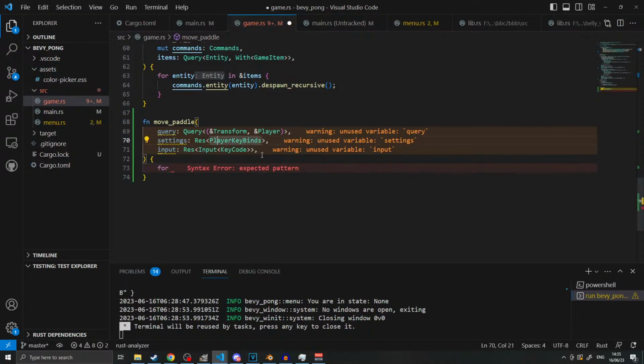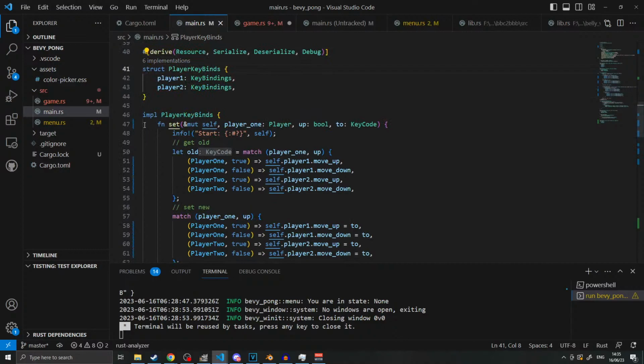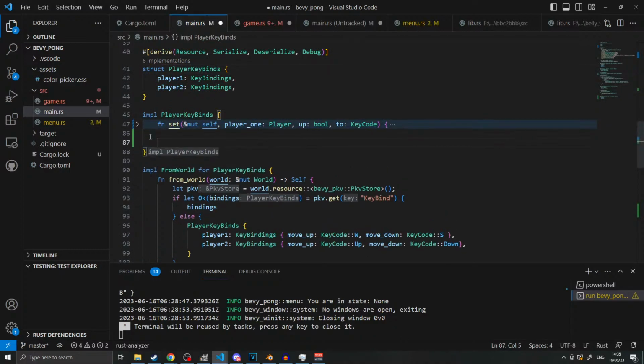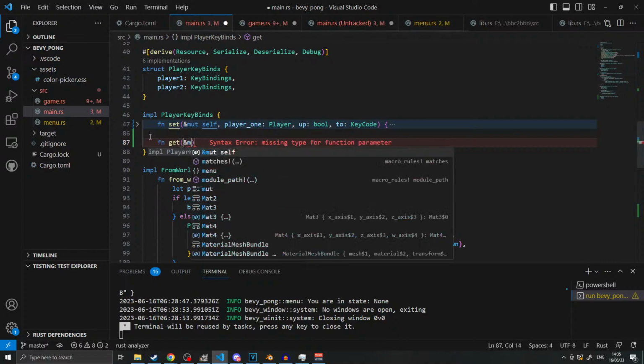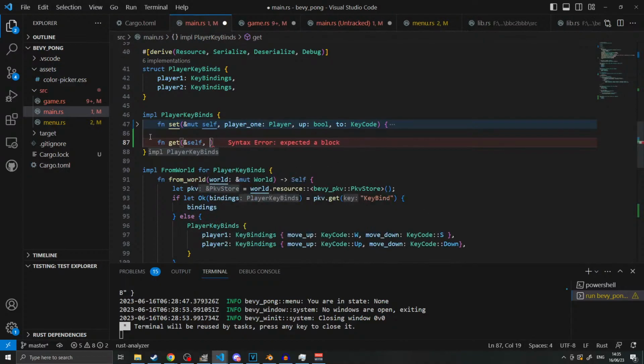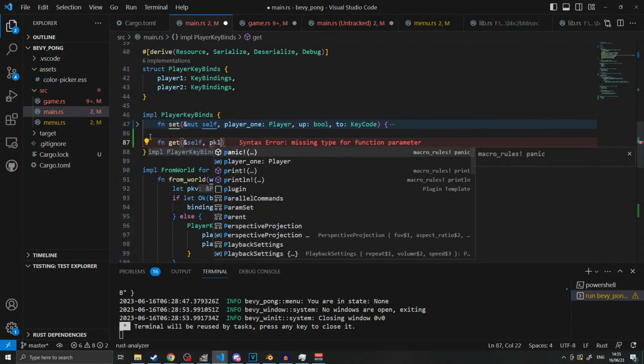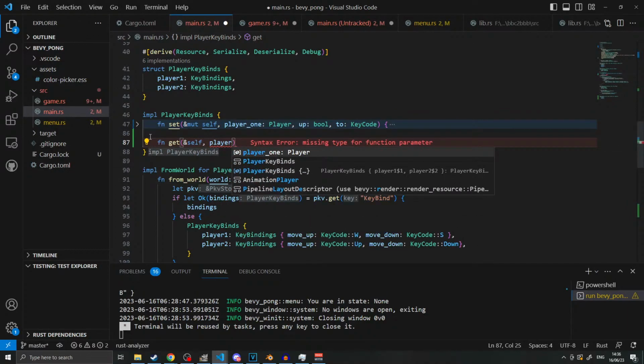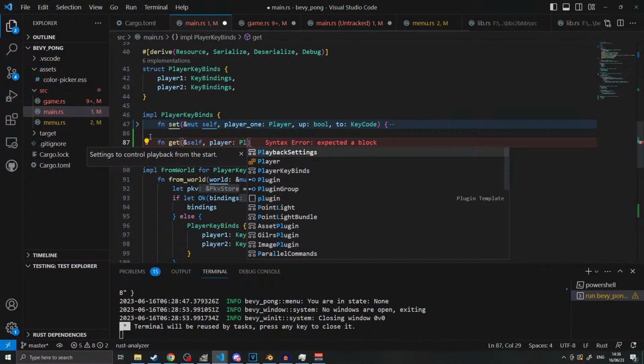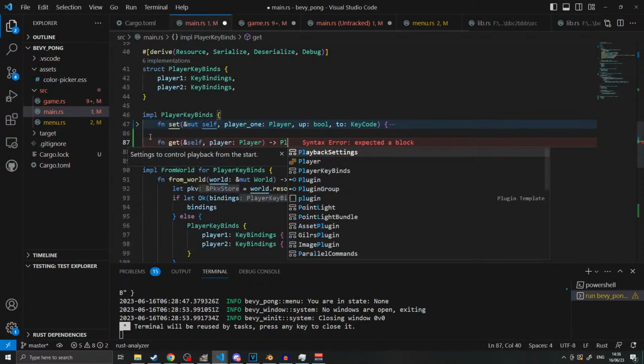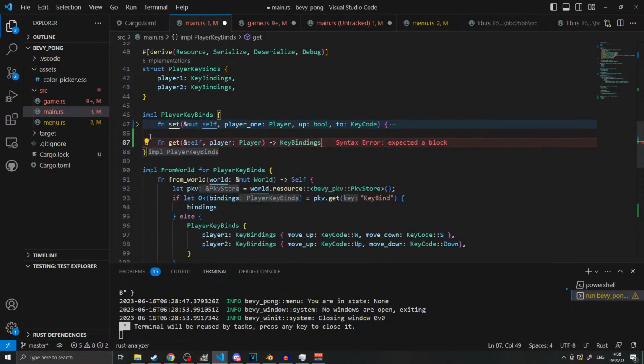Okay, so we need to go to player bindings. So we're going to be like fn get, self, player, which is just going to be a player, and this is going to return a key bindings.